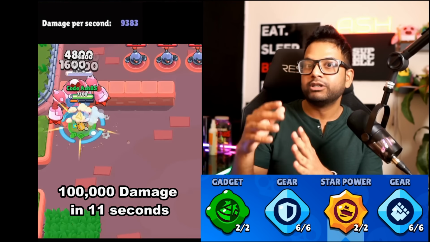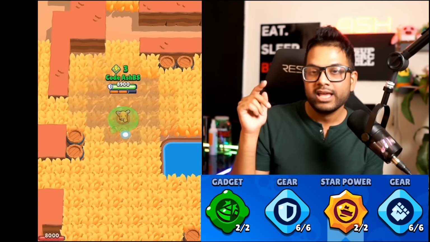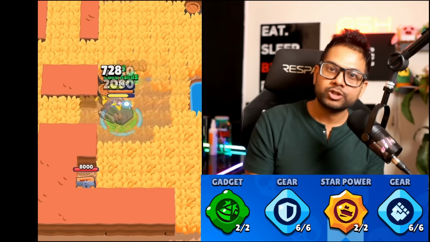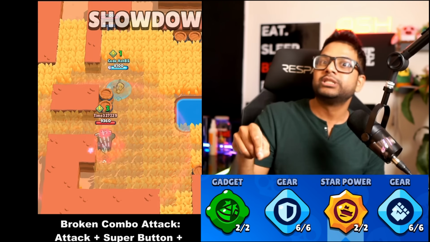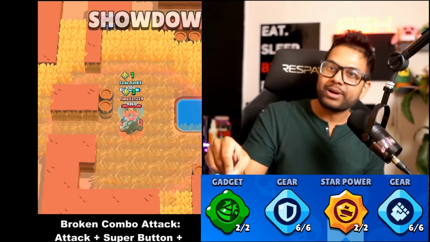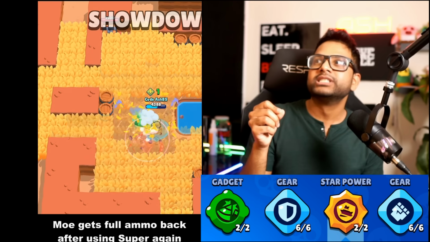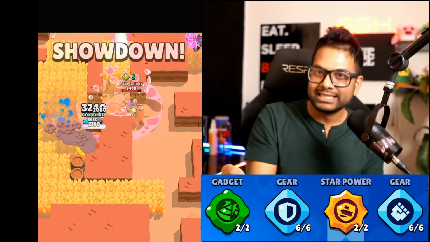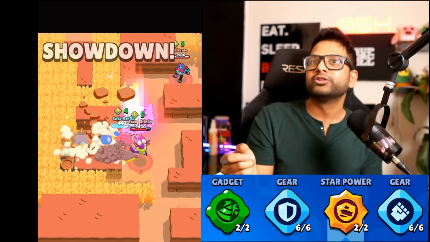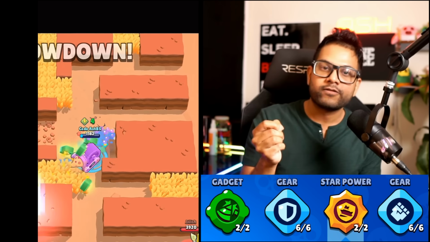Right here, I've got a bunch of pro tips for you guys on how to master Mo if you haven't done so yet. You can use your super, and the moment you use your super, you get your super back, guys. You replenish that super, and if you use that super, you deal additional damage, and then when you revert back to his normal form, you get all your ammo back after using his super. So you can infinitely use this method to deal an insane amount of damage. You can melt so many brawlers, dealing about 10,000 damage instantly, making him the most powerful brawler in the entire game.